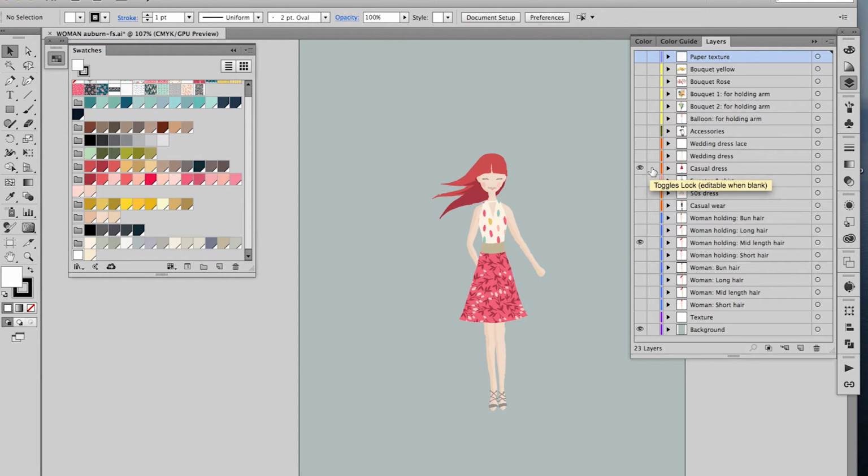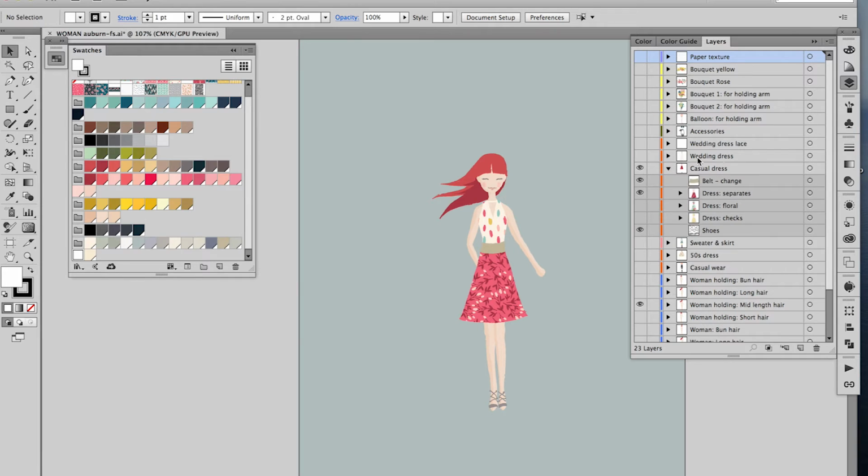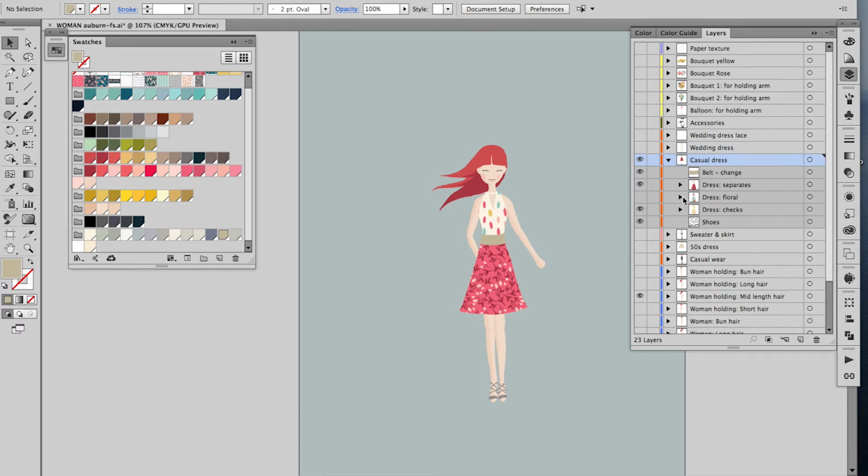Once you've decided on the outfit you'd like to use, you'll notice within each layer of these outfits I've included some options for you. You can either go ahead and use the pre-made options, or you can edit each item of clothing by either changing the color or adding a pattern of your choice. I'll show you how to apply patterns later on in this tutorial. I'm going to choose a casual dress outfit with a checked pattern.